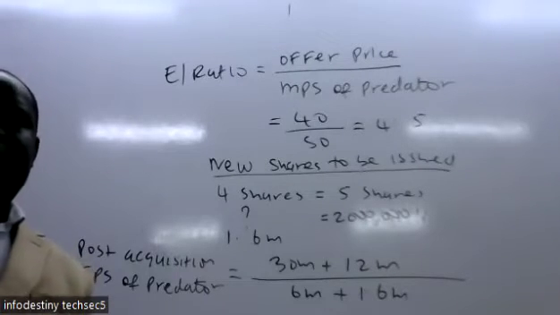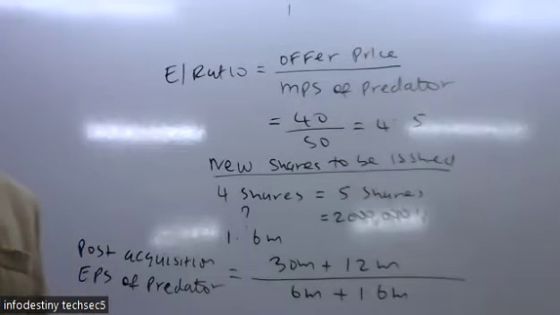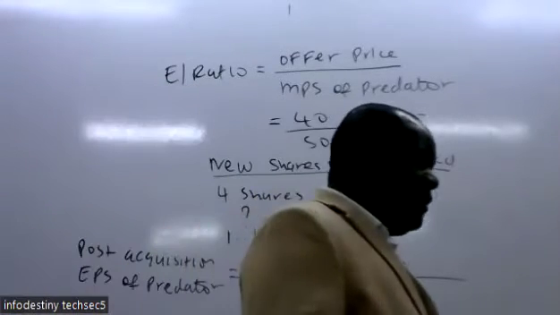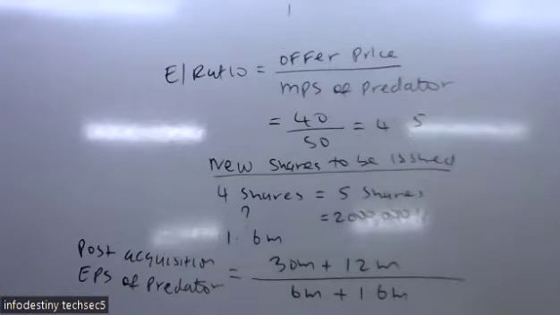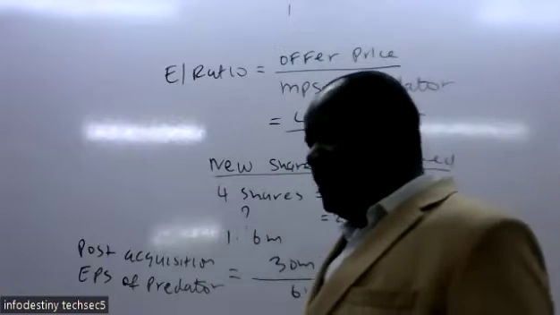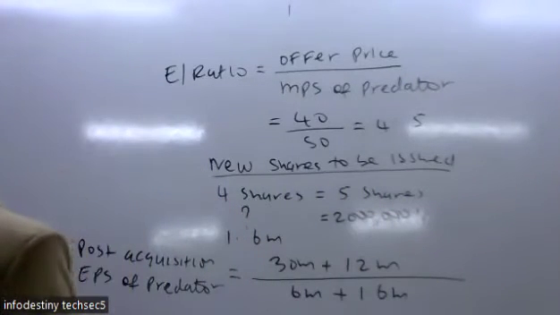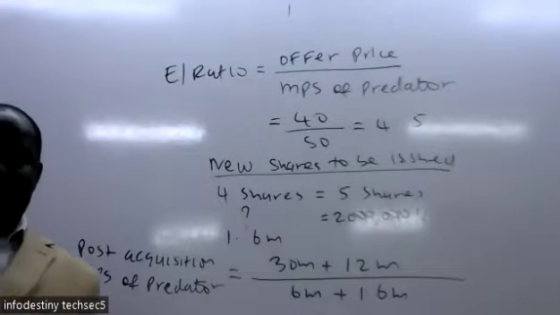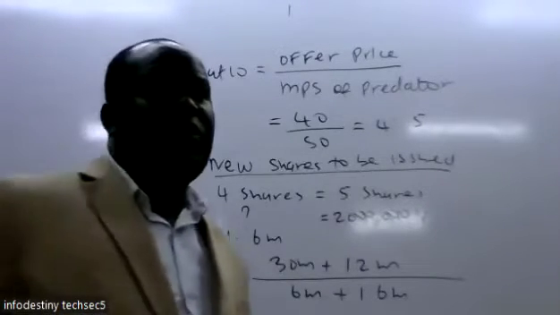$5.53. Yeah, so that should be our Roman letter 2. After the Roman letter 2, we go to the Roman letter 3. Remember they were asking that, using the results obtained in C, Roman letter 2 above, and assuming that Chilulu's price earning ratio would remain unchanged, you determine the post-acquisition market price per share for Chilulu.